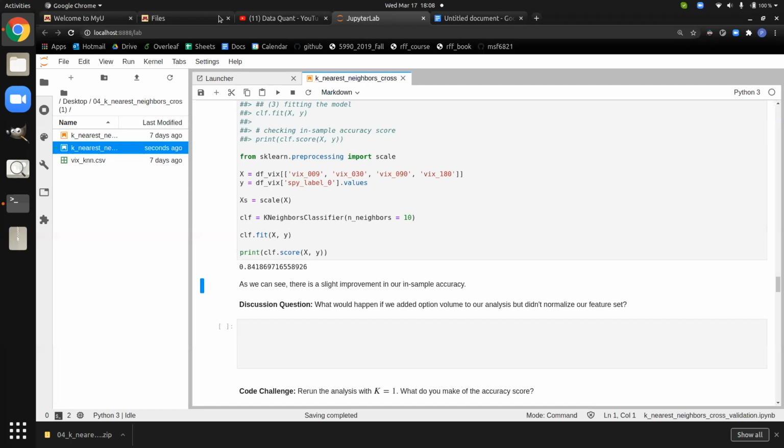So if we're calculating Euclidean distances between vectors of points like this, and one of the components of the vectors is a number that's multiple orders of magnitude bigger, then the option volume is simply going to dominate the analysis. So that's a heavy-handed example that shows why you need to scale your features.